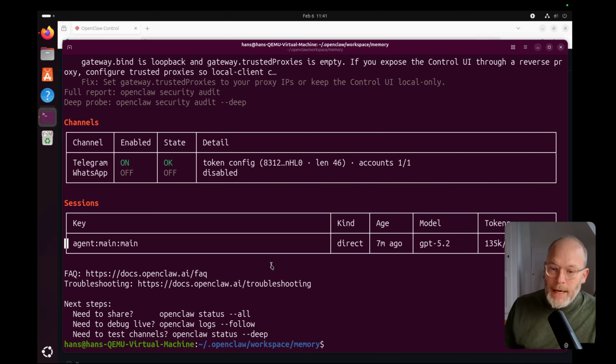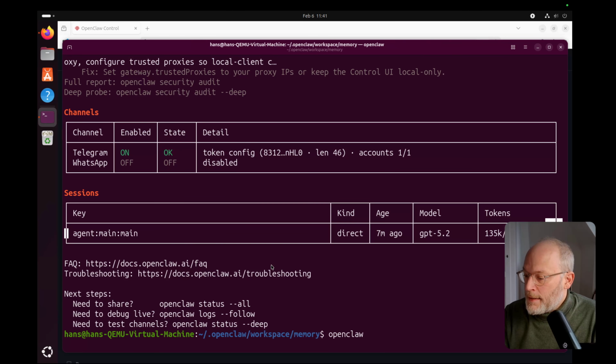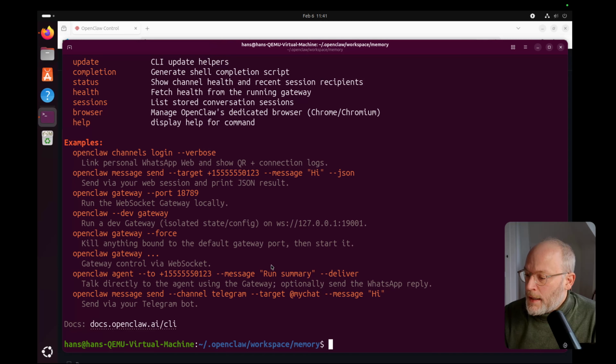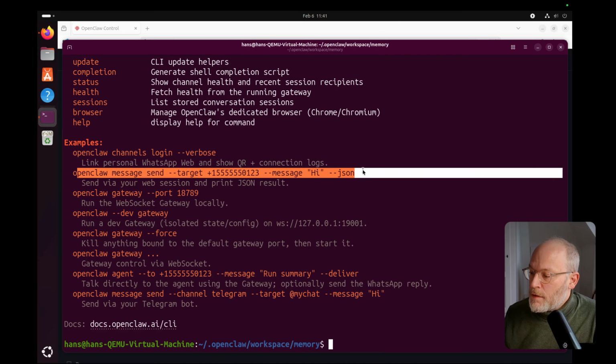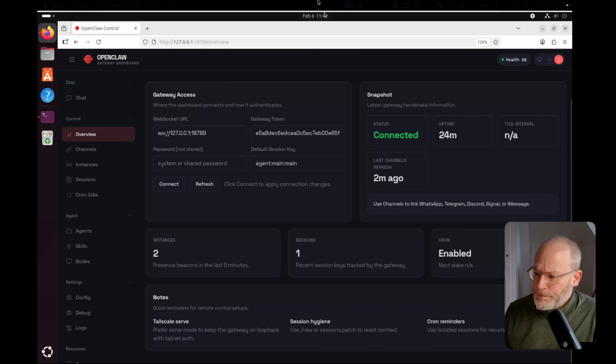In theory, I'm able to just do whatever I want to do through the command line. For me, I like to also work on the command line. Super powerful things you can do. So for example, you can also send stuff through the command line without interacting. In theory, you can build your own web UI to trigger certain things OpenClaw should do.